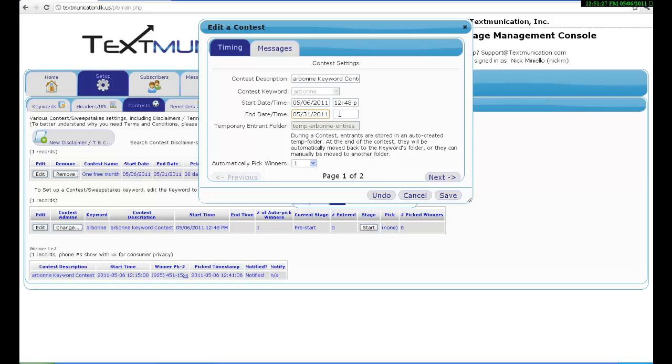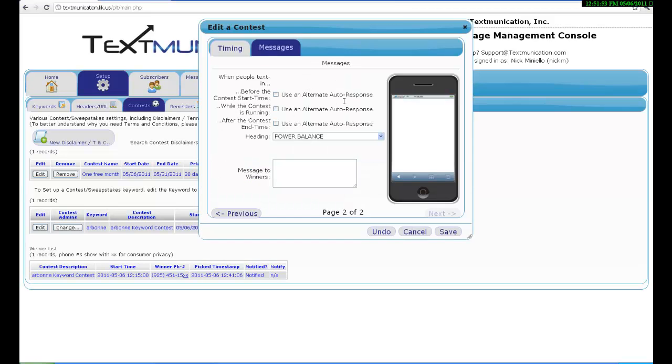Once your end date is selected, you must then pick the amounts of winners that you want to be notified every time you make a drawing. 1 to 3. In most cases, often than not, the winners are typically 1. So you would select a 1 here and then either hit the next button or the message tab across the top to go to the next setup page.